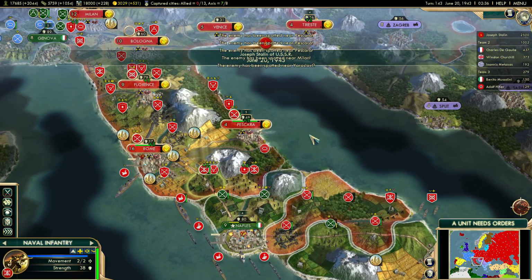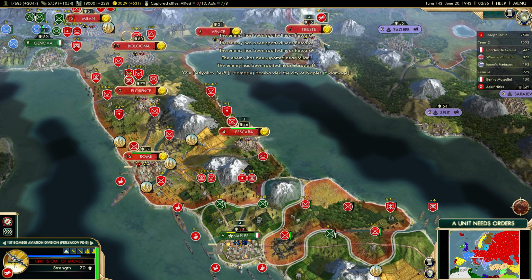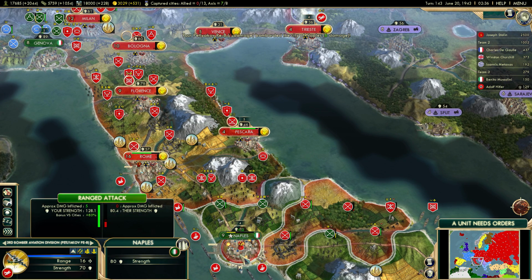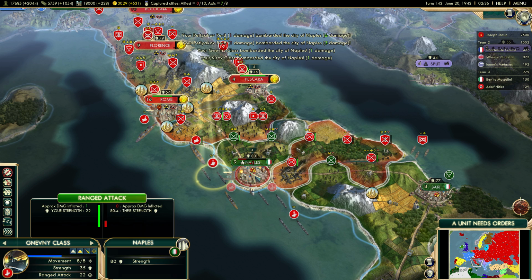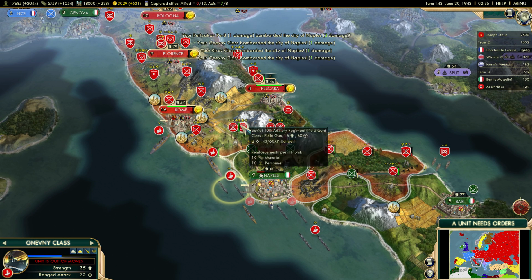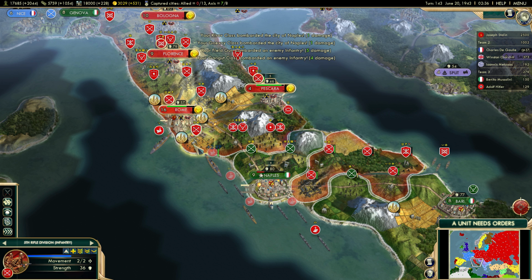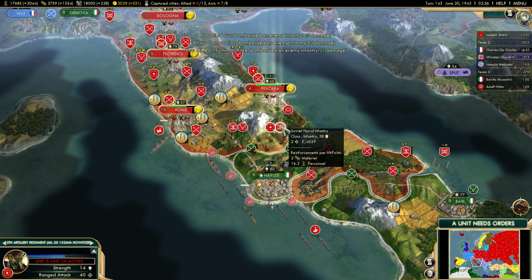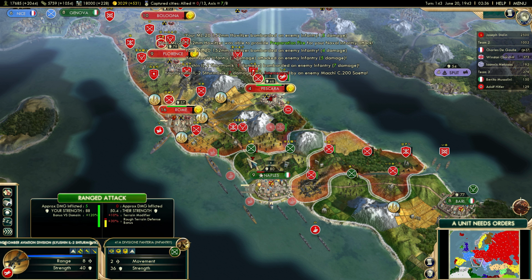Anyways, let's see if we can take down Naples. I don't know if we can. It's going to be kind of tough because these guys are still blocking my way. Okay, so we can get it into the red. There's no way that's going to be enough. You are killing me. And I still can't embark. I could probably kill this unit.